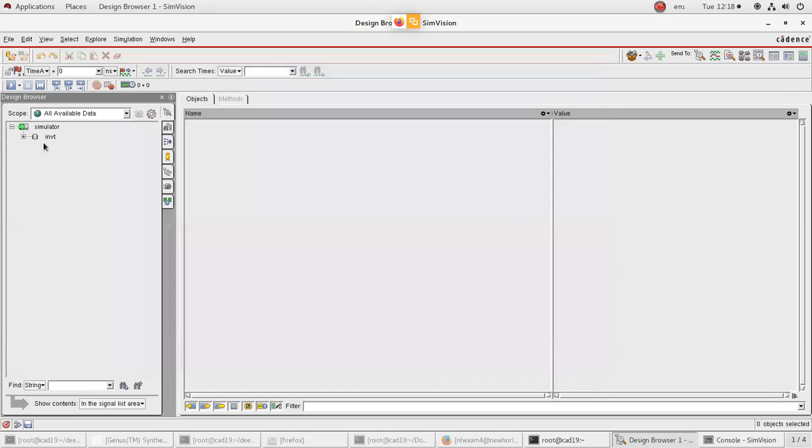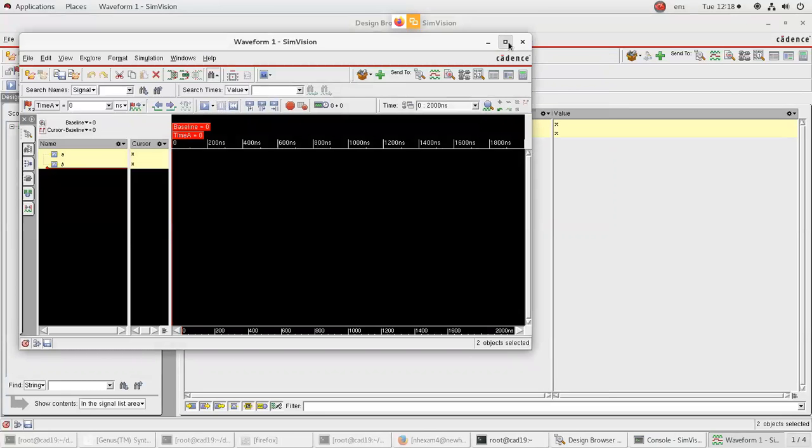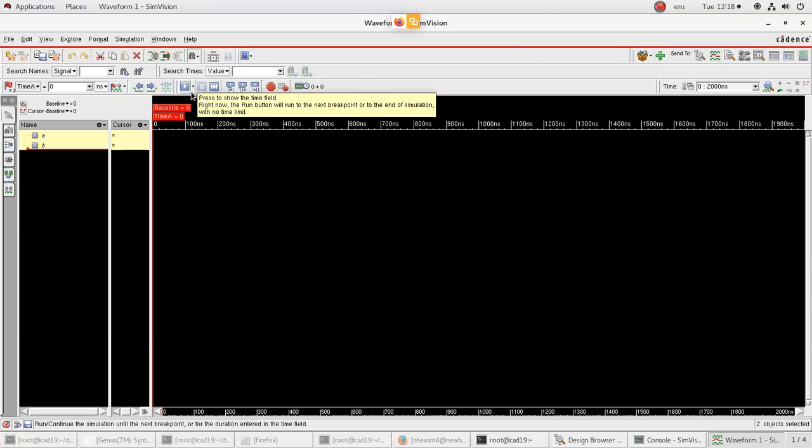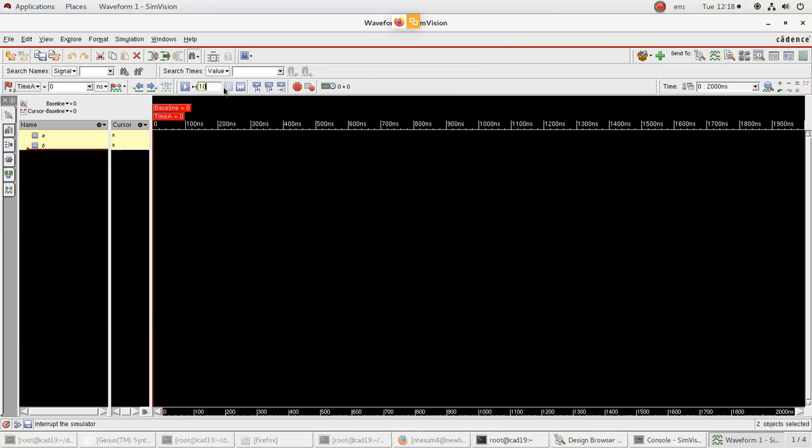After this, select on this invt, select both pins by holding control, and select on this waveform button. In this window, you can see the run button. Beside this run button, you have a black arrow mark pointing downwards. Click on that and give the timing.